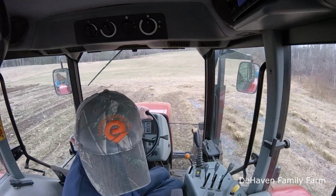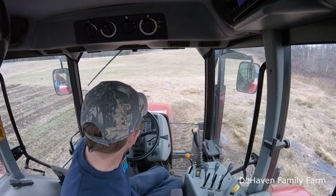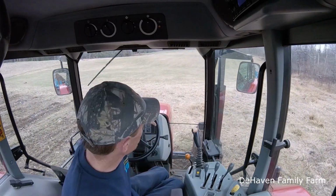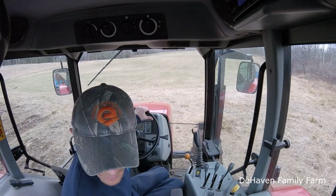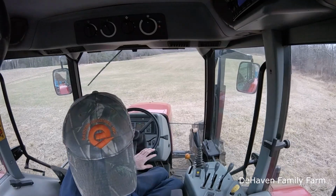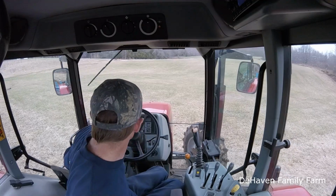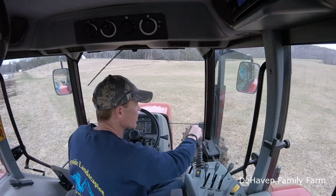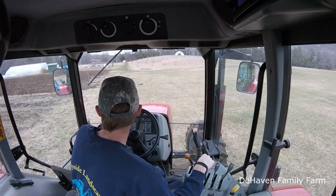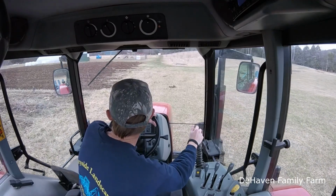So in the end, it was just better for me to go ahead and get rid of the tractor and upgrade to something a little bit different. So that's where the tractor we're in now comes into play. This was the replacement tractor for the 5230. So this is more horsepower than the 5230.